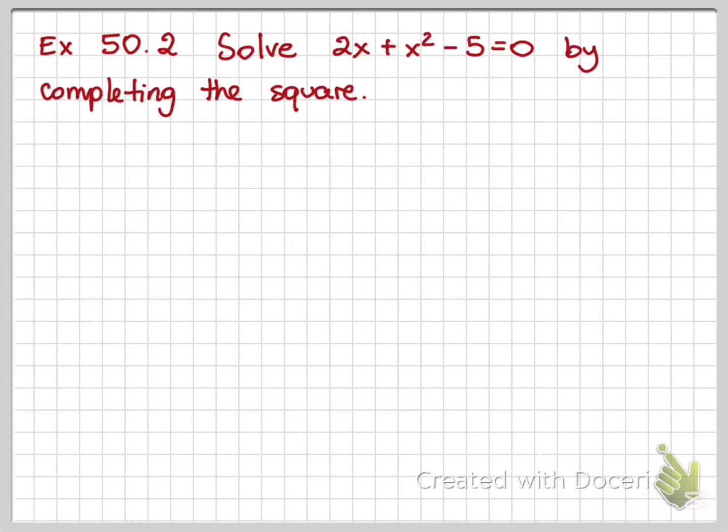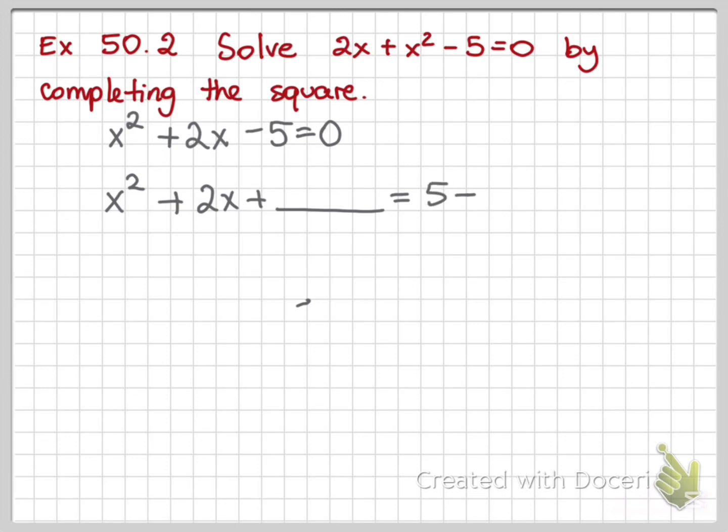The first thing we want to do is put it in order. Because we want to solve, we want to leave the x by itself. So we'll put x squared plus 2x plus something equals 5 plus something. Remember that we add the same both on the left and the right, because when we do that, we're not changing the value, we're just changing how it looks. Because in an equation, if you add the same on both sides, you're not doing anything. So that's what we want.